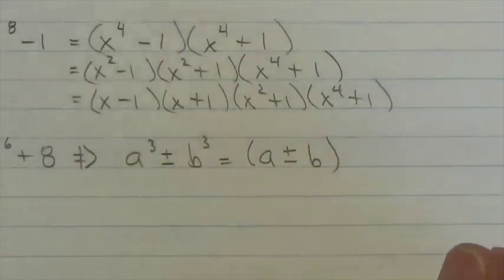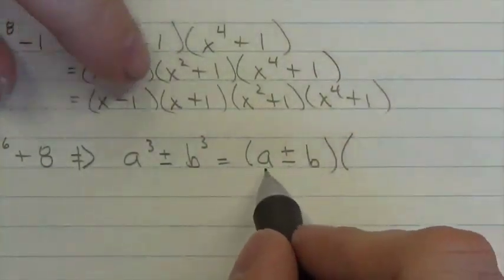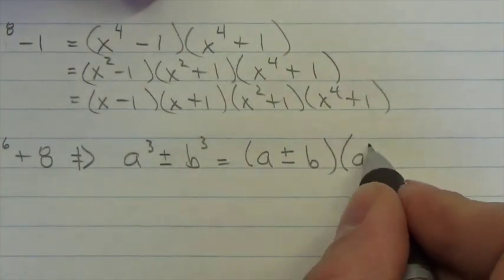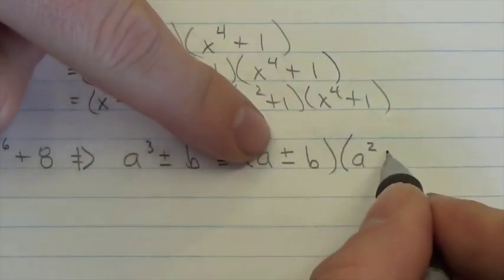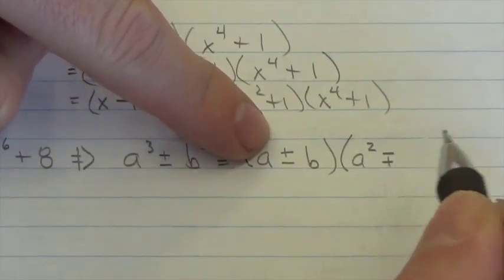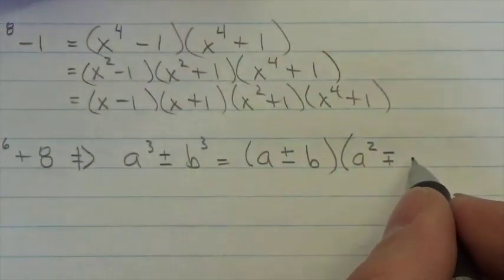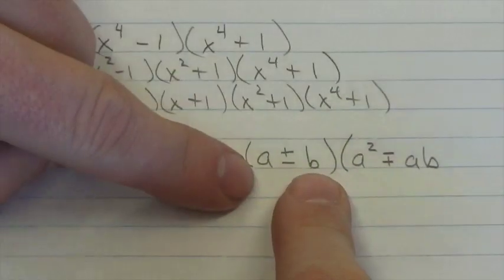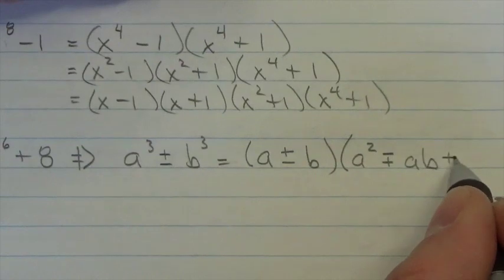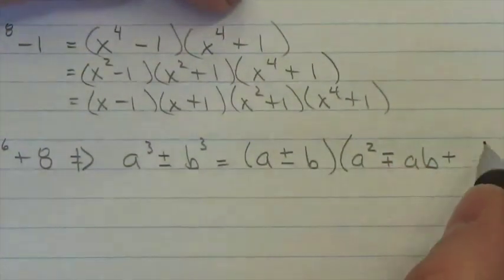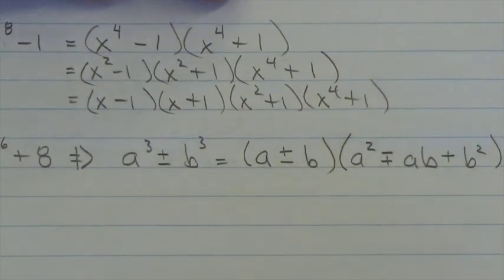So cube root. And then we're going to multiply that by, and here's how this goes. You take that a, that first term, and you'll square it. Then this next term here is going to have the alternate sign. So if this is positive here, it'll be negative here. If it's negative here, it'll be positive here. And then we multiply those two cube roots together, so ab. And then at the end here, regardless of what goes on up here, we're simply going to add b squared.